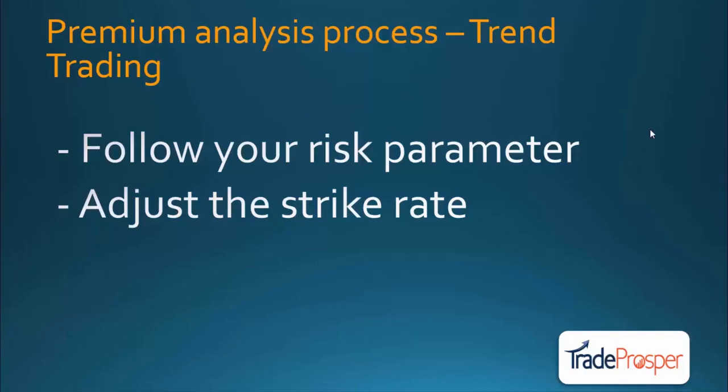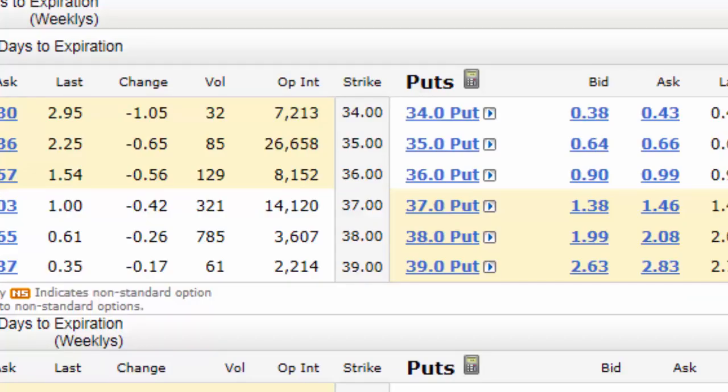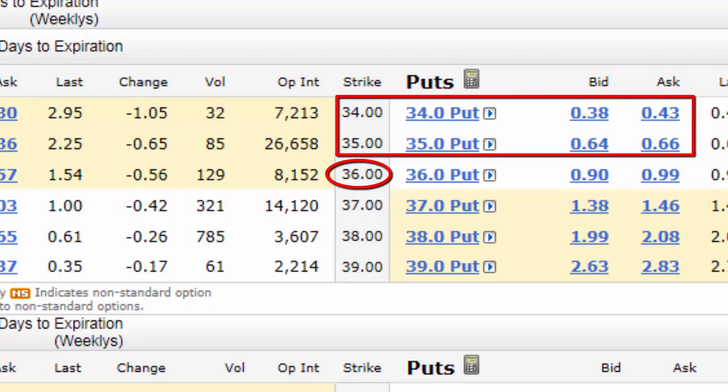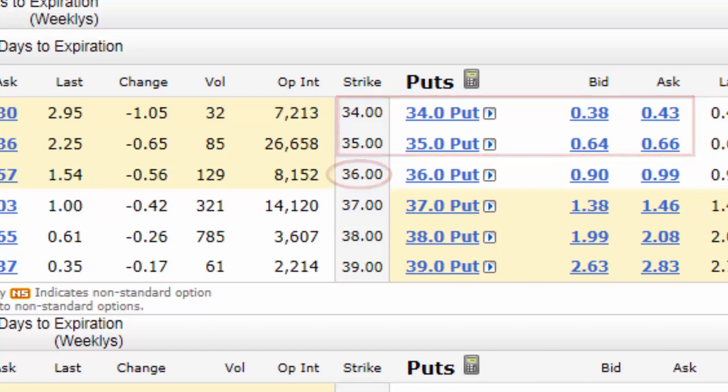So the next step in the premium analysis process is, if we have an option strike, in this example that $36 put option, and it is too expensive, so in other words, the premium that's due is too high in relation to what our risk parameter is, then the next thing is we just look for a cheaper option that is relatively close to that strike. So remember, 36.5 is the underlying spot rate. So if we cannot afford that 36 strike at 99, let's say our risk parameter doesn't allow us to take $100 worth of risk, we can be comfortable in going down, in this example, by 2 strikes. So if this was 36, I'm comfortable trading the 35 or as low as 34. I wouldn't really go past 2 strikes.